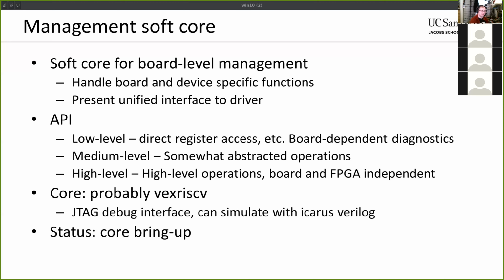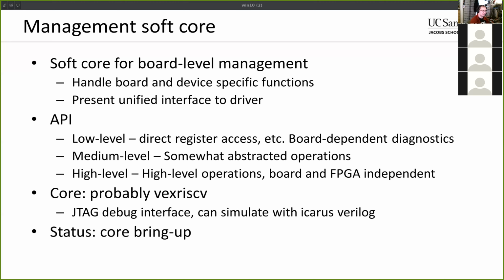And then, for instance, a high level one that sits on top of that could be, okay, give me a list of the assigned MAC addresses, and maybe those are read out of the board EEPROM, maybe they're read from another microcontroller or something sitting on the board. So depending on the design, there's a couple of options there. And that can be abstracted inside of the firmware running on the softcore.